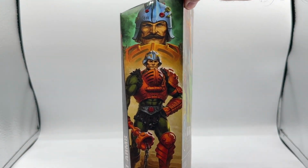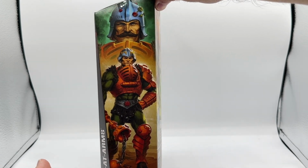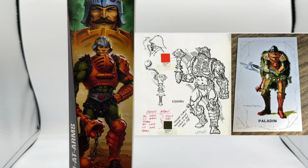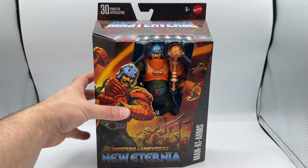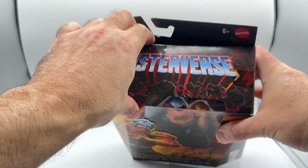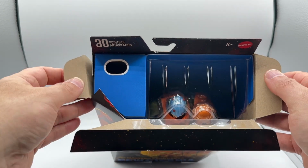We also have a beautiful illustration of Man-at-Arms, and it really harkens back to his original concept, which these new Eternia figures are all about. And I usually leave this part of the review out, the literal unboxing of the figure, but since this is a new package design, I would like to show everyone what is inside the box.